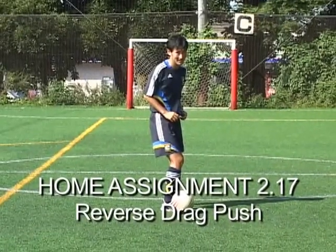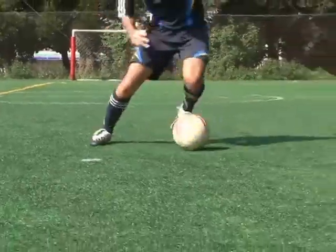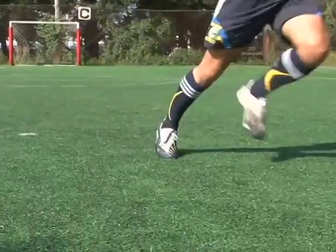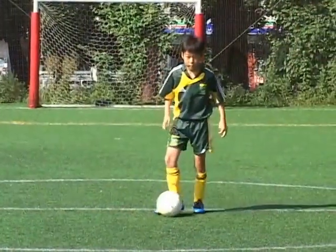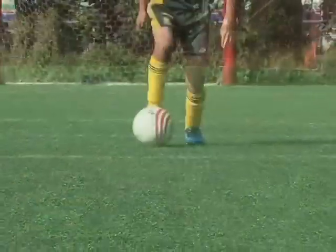Reverse drag push. Drag inside. Fake to push with the outside of the same foot, but take in the original direction with the outside of the other foot. Again, this move is best done when stationary or at a slow jog.